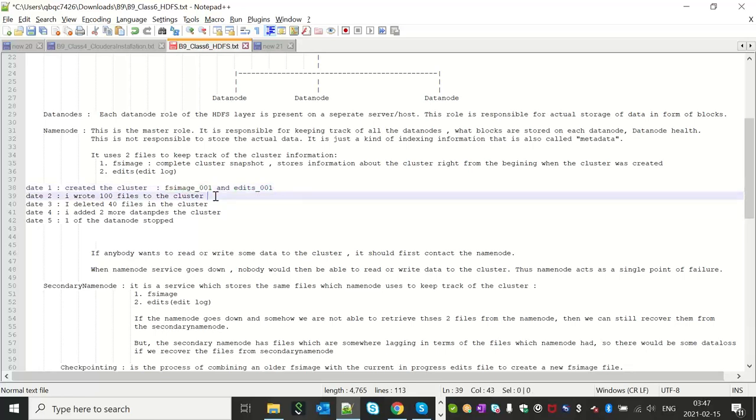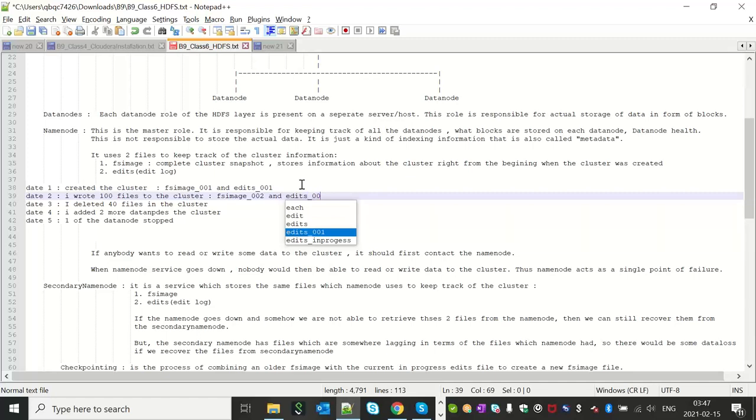But as and when time proceeds further, on day 2, let's say another fs image is created, and now we have edits.